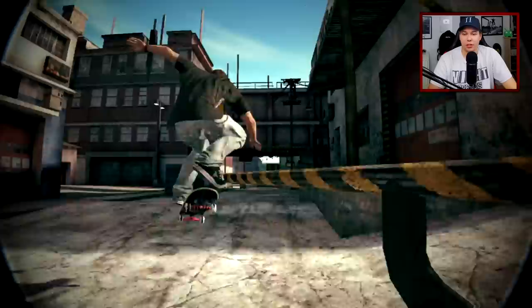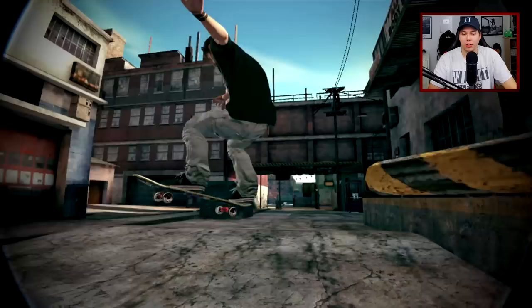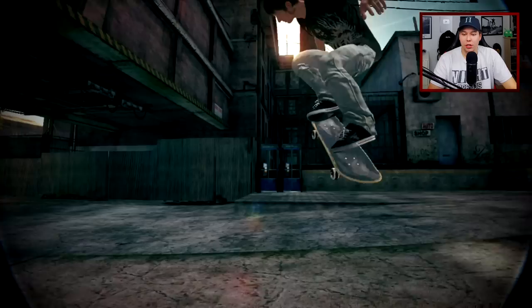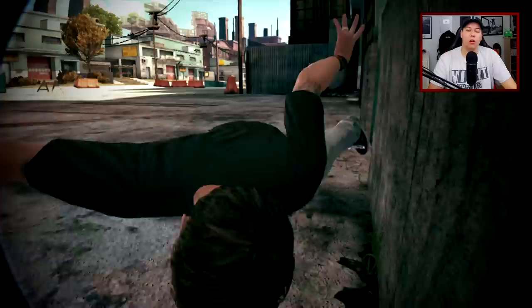Sorry that I'm so intrigued with this spot but it is kind of sick, right? The one-and-a-half push we don't want that. Two pushes and then instantly setting up - I thought that was our cue to get it. This one's not easy. I think a nollie lip slide would be way easier. Maybe I gotta go a bit more parallel with it. I would probably do that in real life even though my nollie tail slides in real life are awful. We'll take that. I'm gonna redo it but we'll go to fakey.